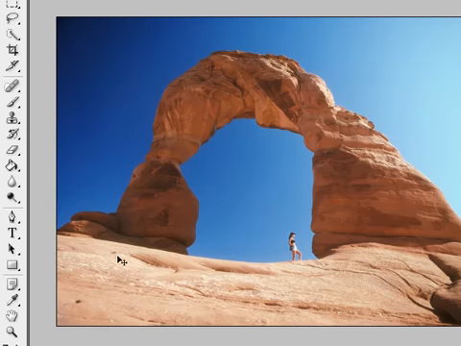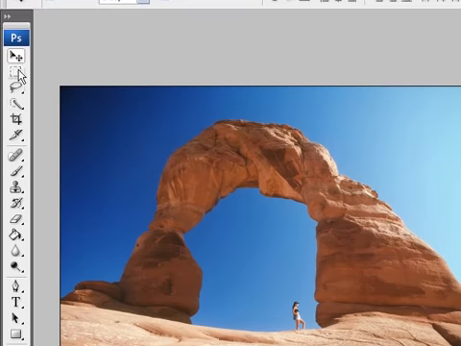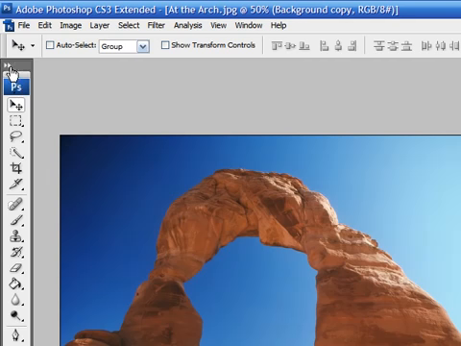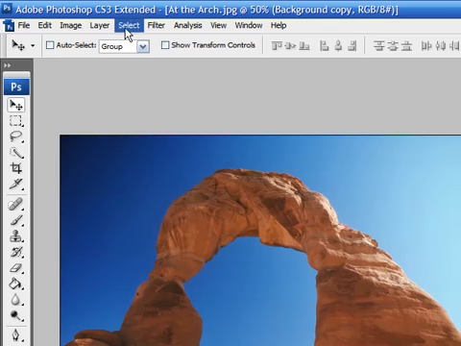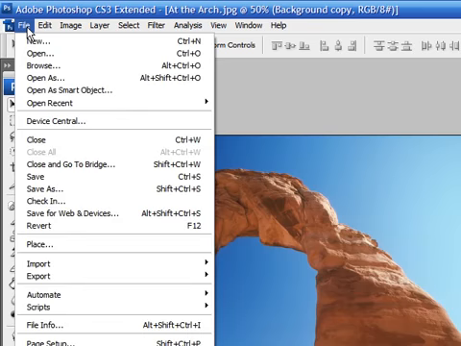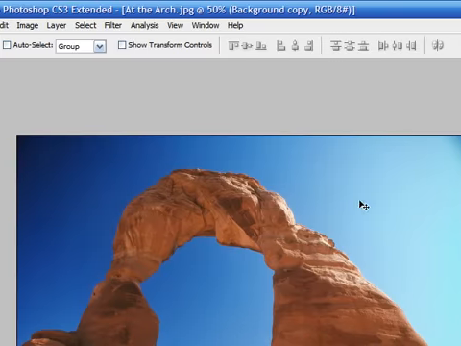So we have it open right now, and as you can see, to the left side of the screen right here, these are all the tools, and this is what we're going to be learning today. You can either view them as a single row, or if you click these little two triangles right here, you can view them as a double row. At the top of your screen right here, you have the menu bar. Now this is just like any other menu bar in any other program. You have all your basic functions like save, open, new, copy, paste, as well as some other more advanced ones. We'll get into that more later.